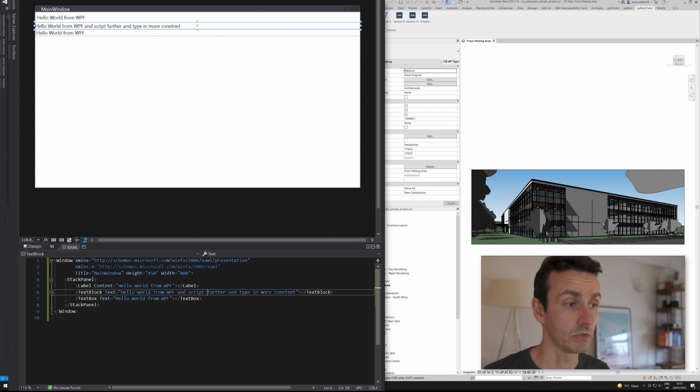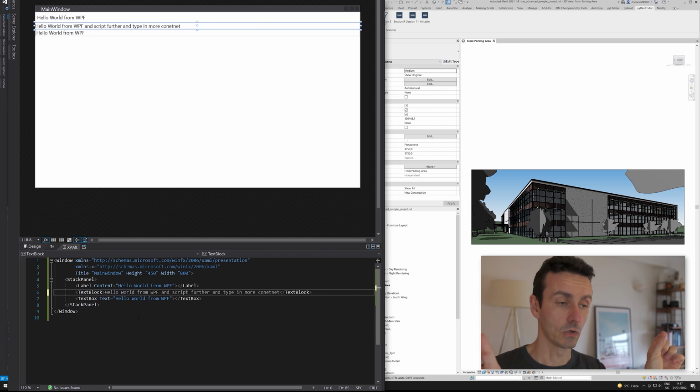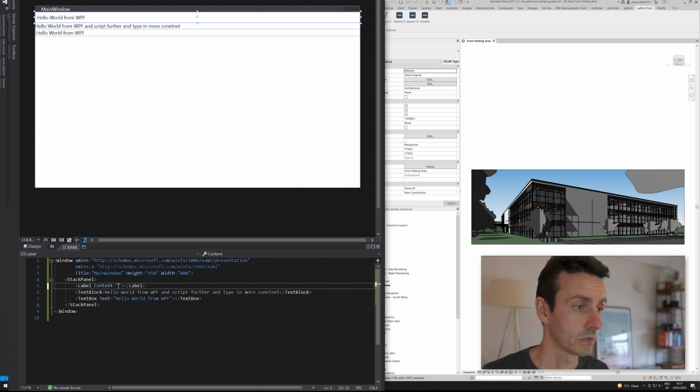And what actually you can do is, I will cut this one out, remove the text element, the text property, and I will enclose my text inside of those two tags. So between the opening and the closing tag, you can place the content, whatever that content is, of the element. It will work the same, I think, if we do it with the label. So we can copy paste that in here, removing the content, and yeah, so that's identical.